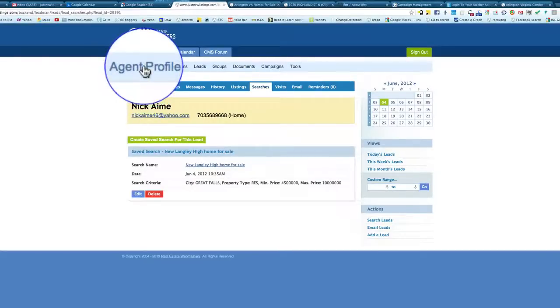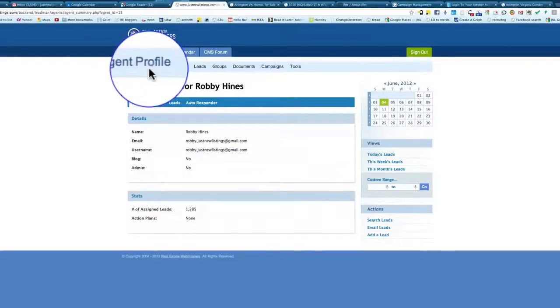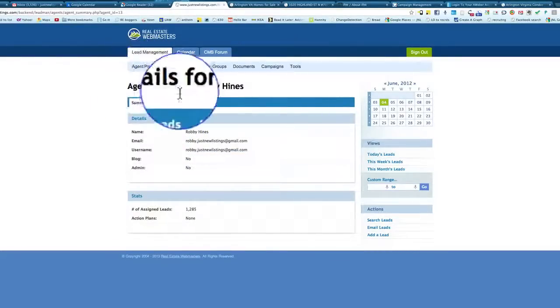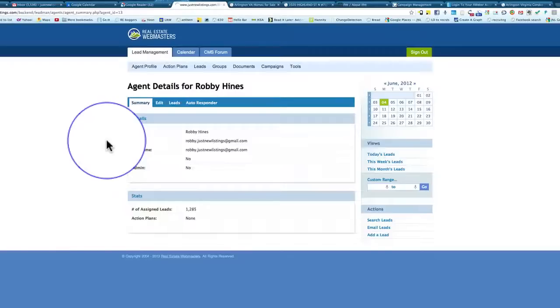Now let's go see if we can get back to our main page again. I'm going to click on Agent Profile. Yeah, and then back at my personal agent profile, I click on Leads again, and I'm back at my whole list of people to work with. Sorry this takes so long in between. That's one reason I like to use the backspace button instead, because it gets me to that page faster.